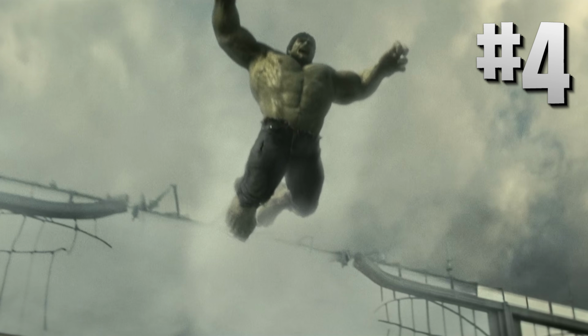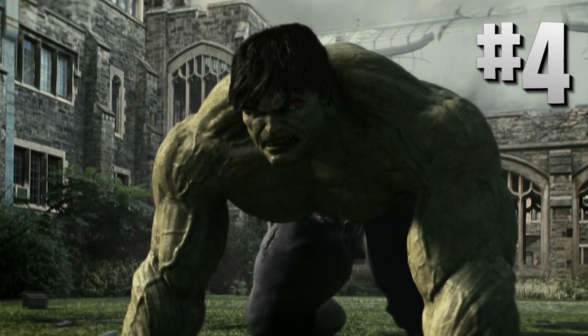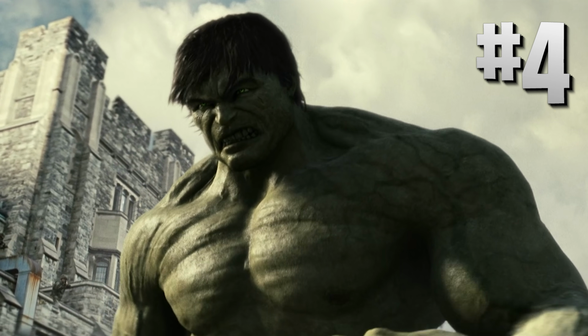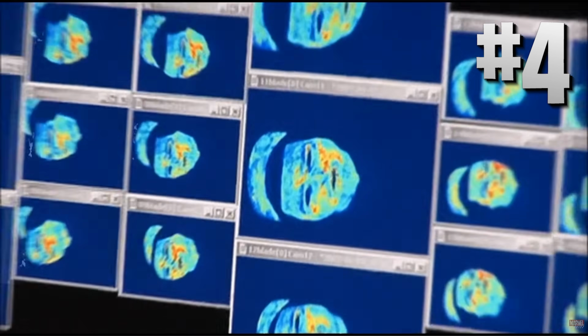And now moving on to number 4 spot, we have Edward Norton's Hulk from The Incredible Hulk, and this is exactly what I'm talking about with the hairstyle. I love this version of the Hulk. The green of him is a little too dark and dirty for me. I would like it to be more brighter and vibrant, but I don't really like the hair that he has in this film. But besides that, the behind-the-scenes facial capture they had used, for being in a very infant stage, does a lot for the character's design and looks amazing.